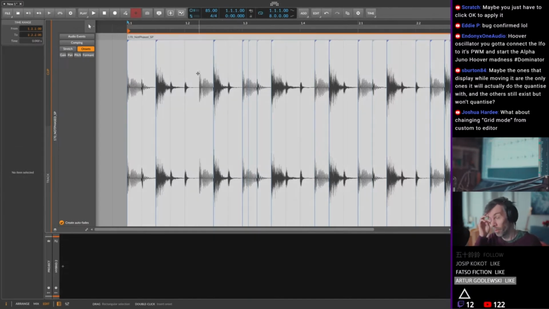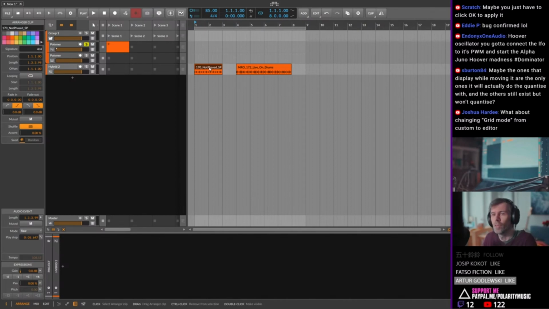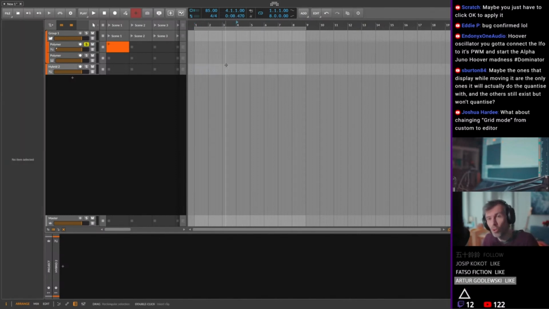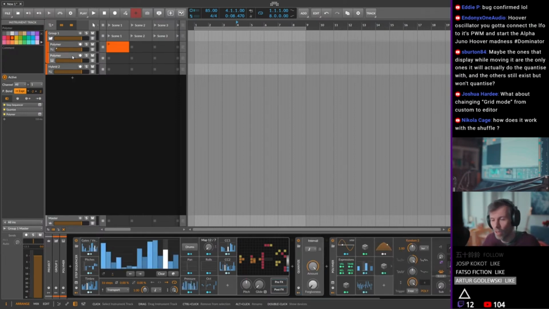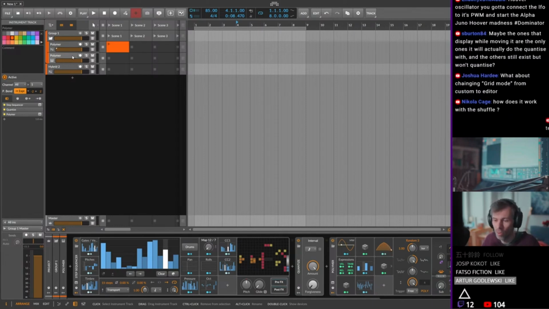Yeah, it's probably fixed in the next beta version if it is a bug, or I didn't do anything wrong. No idea. But at least we have the option now, and they introduced the feature, because I wanted to have this forever. Every time you bring in some beats and you want to slice them up, you have to fiddle around with all the small little onsets, and now you have at least some global threshold.